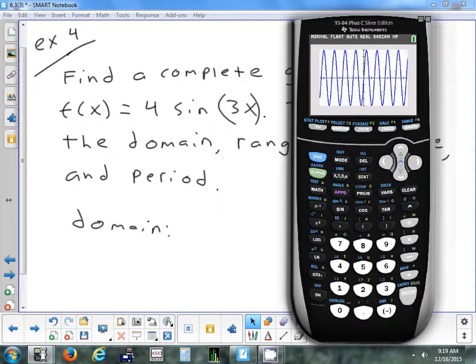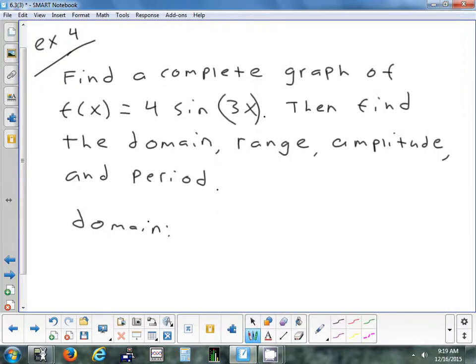I think it's 7 both ways. Positive. So I can't plug in any numbers. It's negative infinity. Right, you can plug in anything you want for x. With sine and cosine, they are continuous functions. They go left and right forever. Okay, so the domain is, you could write all reals. Or I'll write it the way Kyle said, negative infinity to infinity.